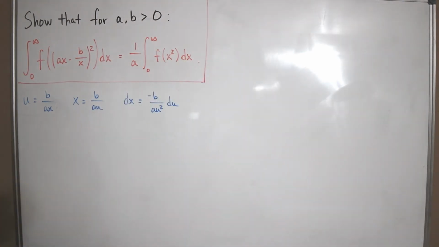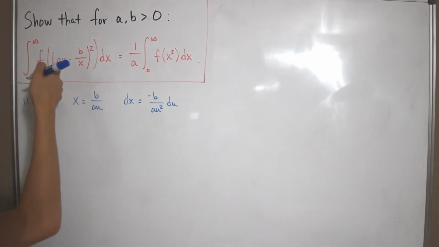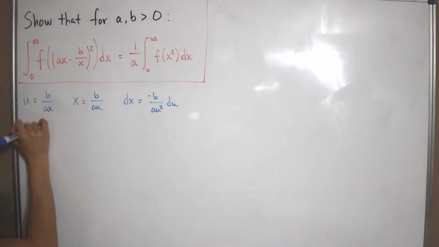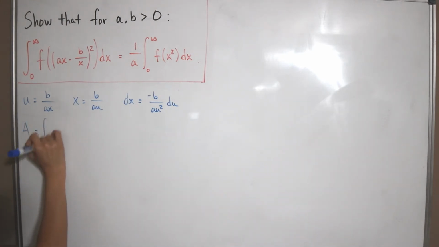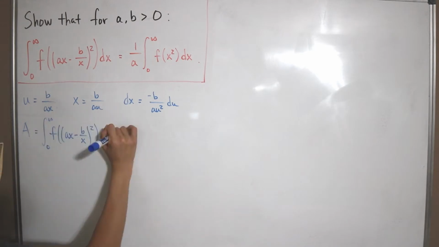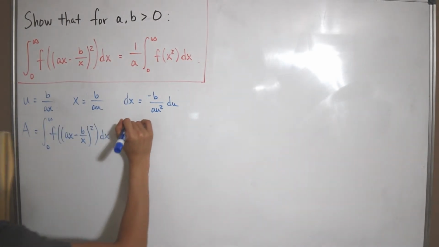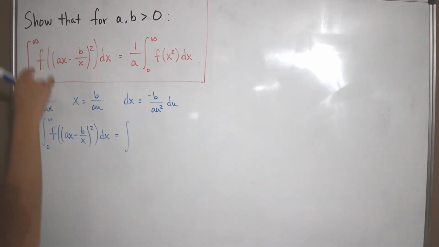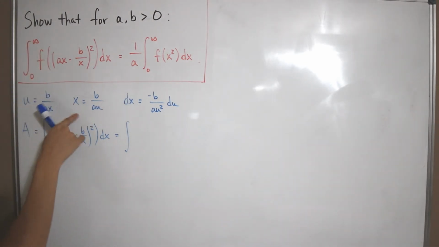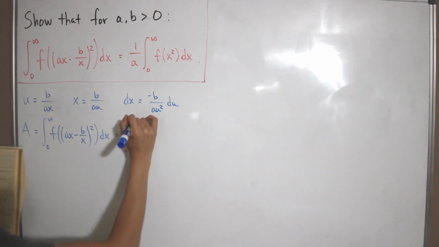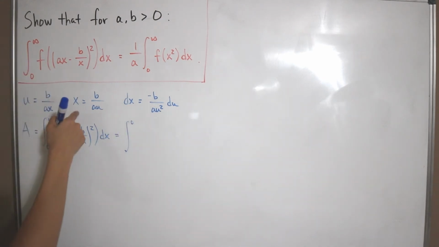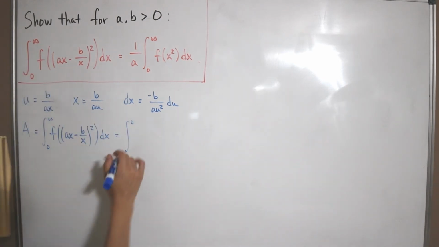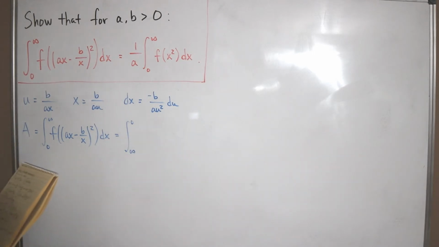And so here, now we can put this back in. I'm going to call the left-hand side of our transformation identity capital A. So capital A is written the same as our given. Now let's plug in our new substitution. For one, we have to calculate our new bounds. When x is infinity, then u is going to approach 0. And if x is 0, then u is going to approach positive infinity. So with that, we have our new bounds in terms of u.